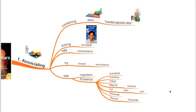So when we talk about associating, basically it's about combining different ideas, which Einstein used to call combinatorial play. It's about linking different concepts together. If you look at Indra Nooyi, the chairman and CEO of Pepsi, she used to play cricket and guitar, she studied math, physics, and chemistry, and an MBA as well. She worked in textile, consulting, and energy industries. So this diverse resume gave her a perfect foundation for this innovative mindset.